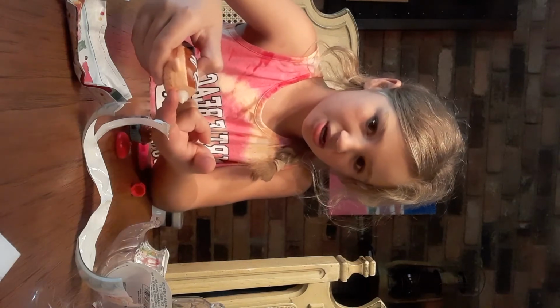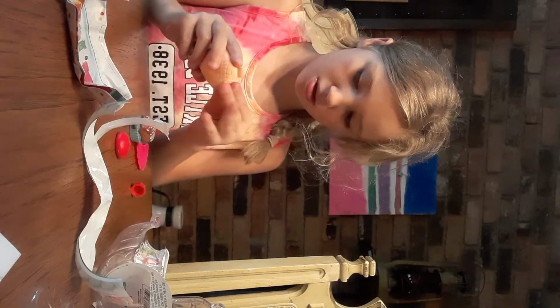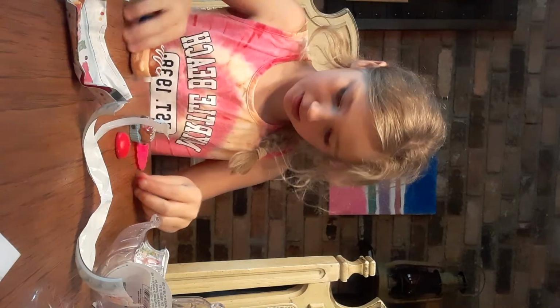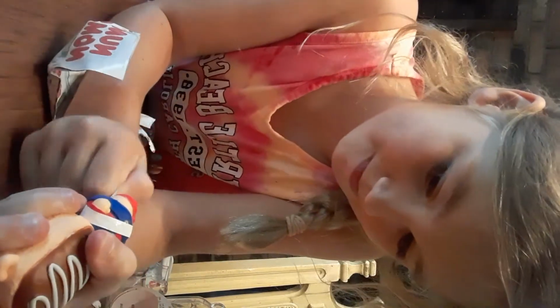I'm just gonna put some lotion on. See, put some lotion on my hands. I love this lotion. It smells so good. It makes my hands smell so good. I wish you guys could smell it. You can just lift the hat up and then it can just be like that. And you can squeeze it just like that.